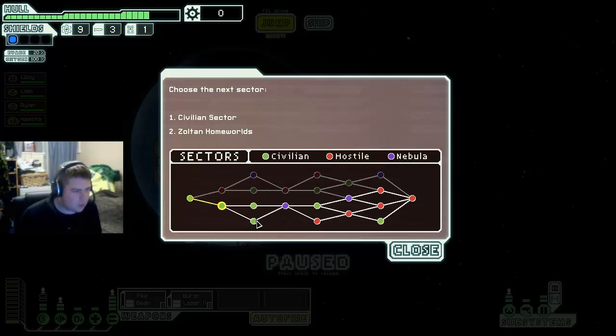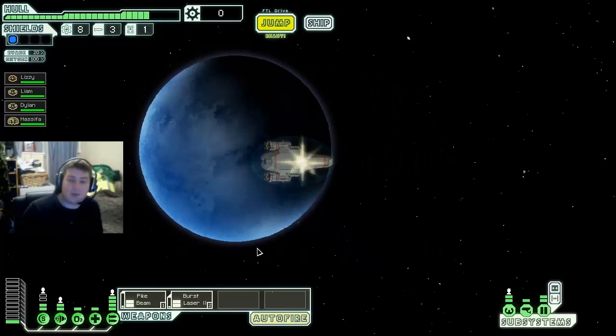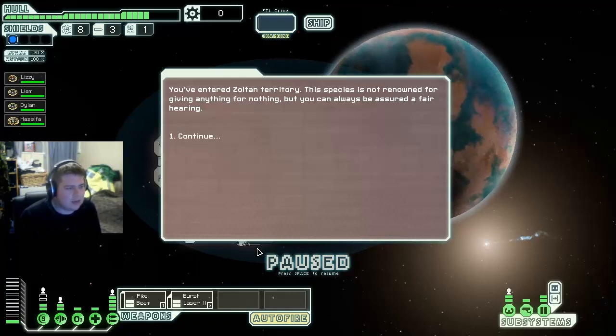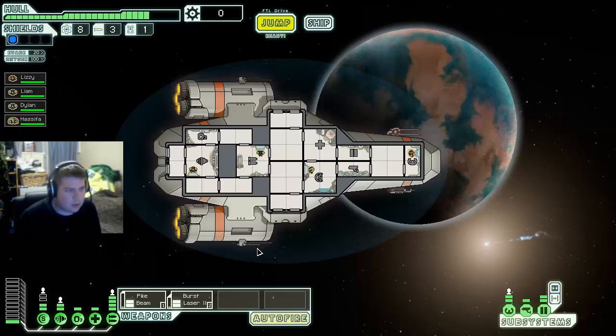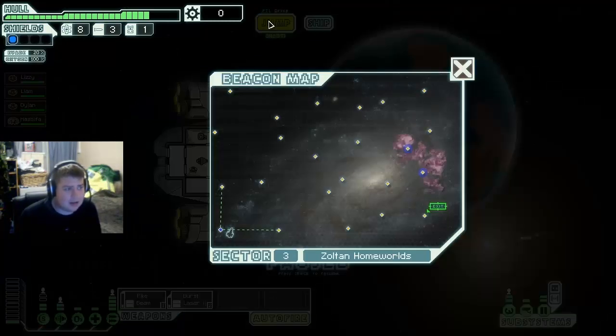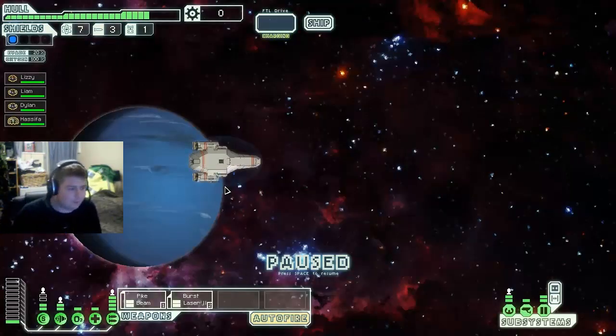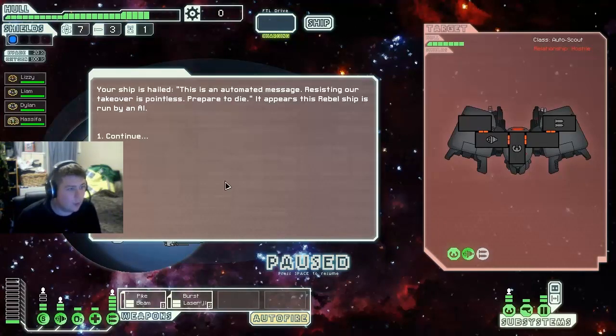Zoltan Homeworlds. They don't know what Zoltan is like, but apparently they're friendly, I think. Voluntary species not renowned for giving anything for nothing. Fair hearing. Okay. Wow. We go up, along, up, down. Prepare to die. Oh, wait, hang on. Your ship is held. This is an automated message. Resisting our takeover is pointless. Prepare to die. It appears the ship is run by an AI.